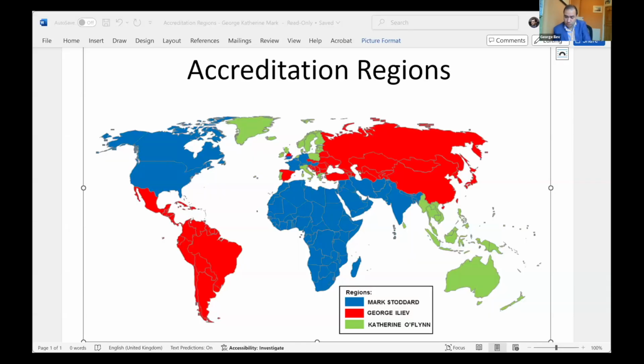Let me see if I can share my screen with that map. And I hope this will be clearer. So if you're from Spain, London and the Midlands, Central and Eastern Europe mostly, East Asia, Latin America, you talk to me.